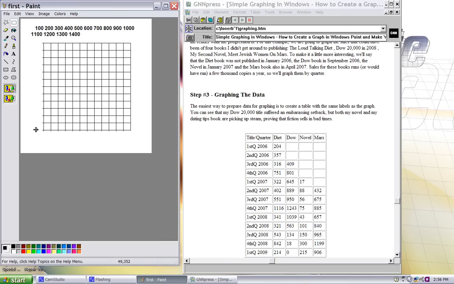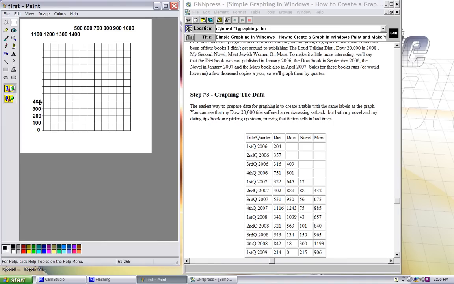So 0, of course, goes in the 0 position. We'll come back and get 100. It's going to be the next guy up. And you can see that, as I'm doing this, I'm not being super critical about where the placement is. You can always go back and move these things. And of course, like anything else, you get better at it as you go along, to the point where you say, gee, that came out much nicer than I thought it might have. But it's really not critical.